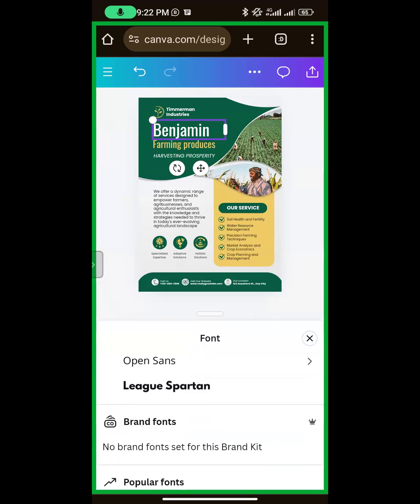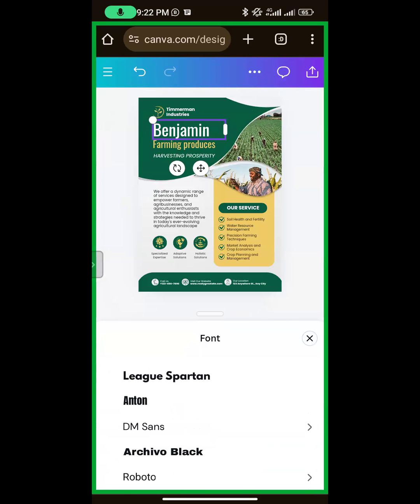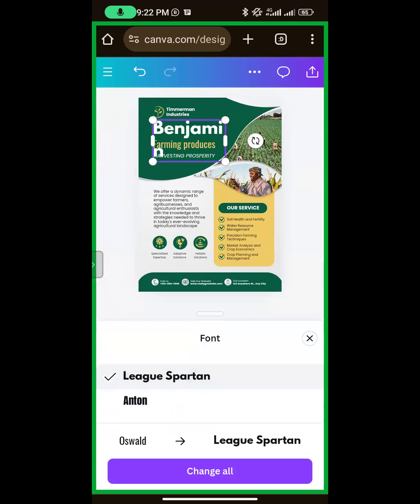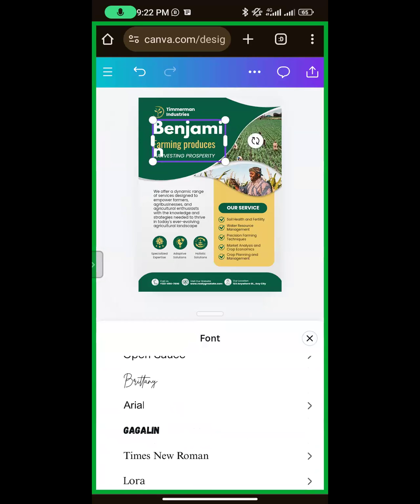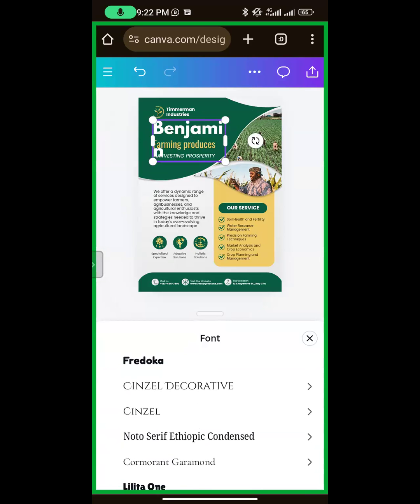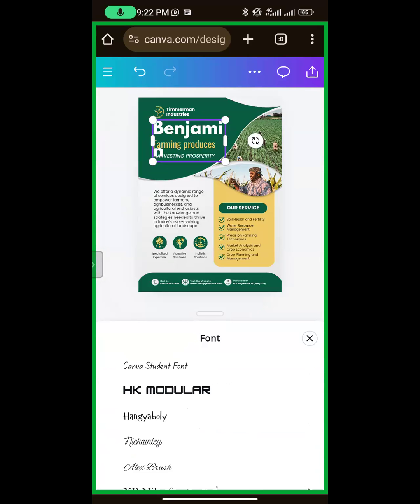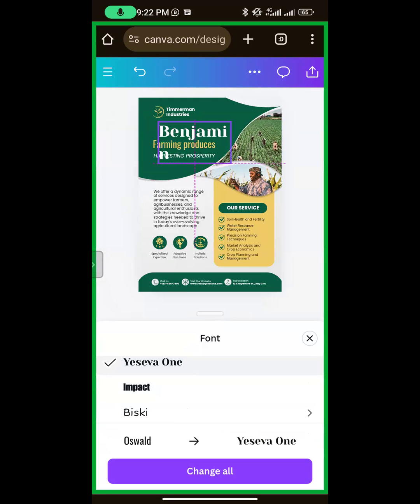So you can decide to use Leaks pattern. This pattern is a thicker font. Let your font still stand out. Let it still be something that will resonate. This one is a Yezava.